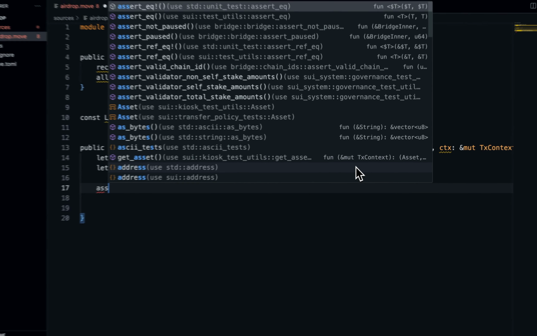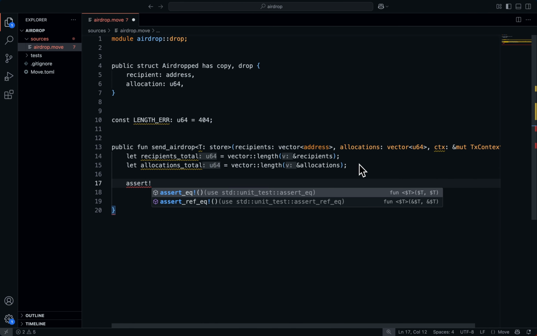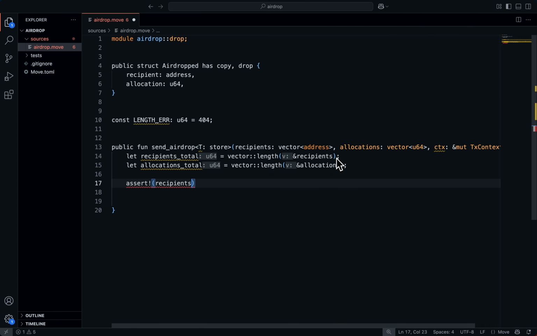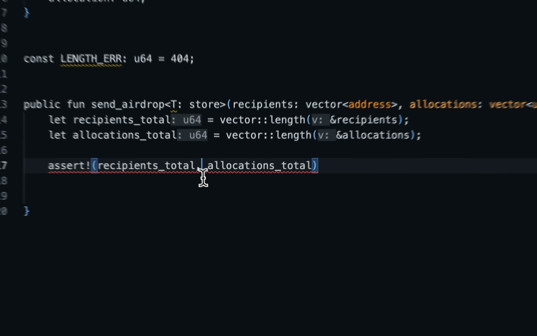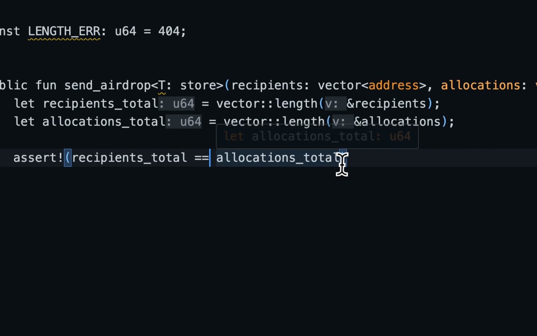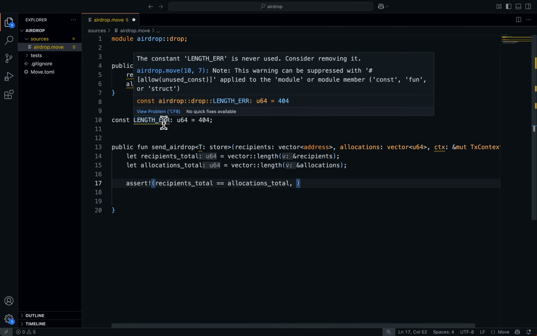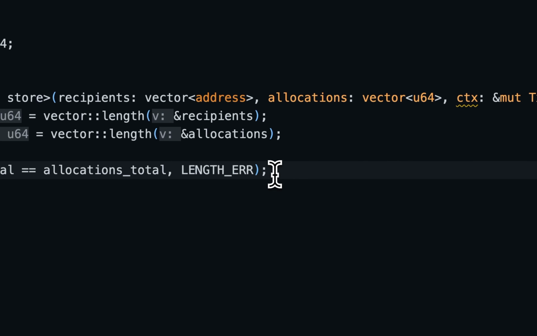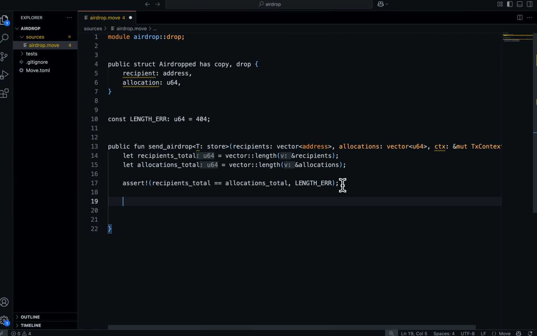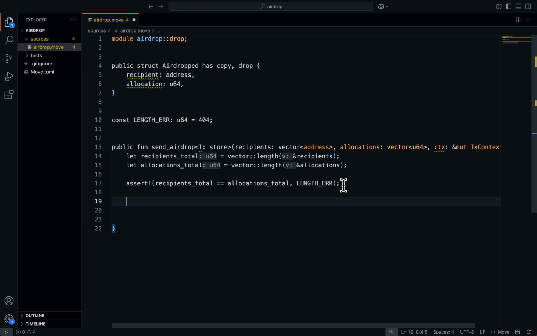Now we want to assert that they are both equal, so we're going to use the assert keyword, open this up, then specify the two of them, recipients_total and allocations_total, which specifies that these two are equal, right? And then we want to use this error in case they are not equal, so LENGTH_ERROR. I'll close this off, and now we can write the logic that runs when both of them are equal.